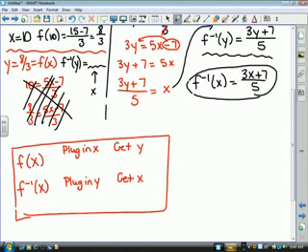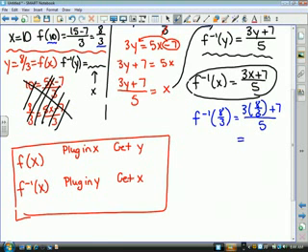But the thing that's confusing, you see x's there, don't you? But what you've got to realize on an inverse function is what you're really doing is, if you plug in the y value for that original function, you're going to get the x of the original function. Like you see this problem I did right here. When I plugged 10 into my original function, I got 8/3, right? So if I were to plug 8/3 into the inverse function, what should I get? 10.